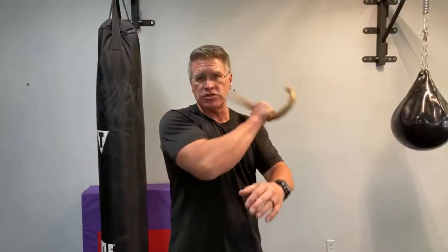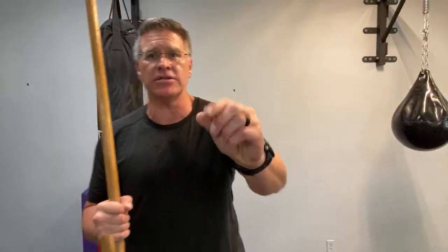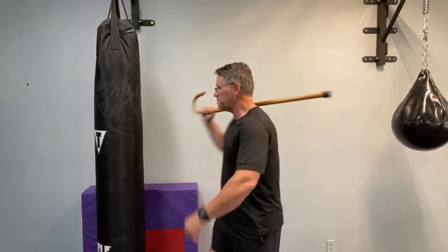From here, from the same shoulder or from the opposite shoulder, and watch again, I'm turning the shoulders and the hips, I'm extending the arm, and if you even take half an inch of a step with that front foot, you're going to create so much more force and power. You're going to have knockout power, stop-the-fight power, defend-yourself-with-a-walking-stick power just by turning your shoulder and taking a little step at the same time. If you can't take the step, don't take the step. At least come from the shoulder and defend yourself.